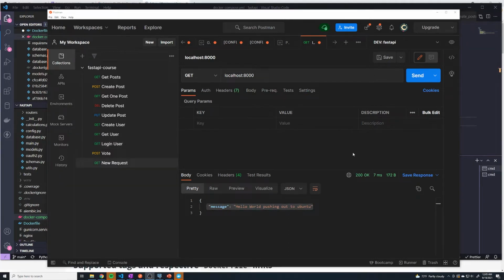Okay, so now that we can actually access our API, which is running in a container, the next thing I want to do is set up our Postgres database. And you might be thinking, well, we already have one installed on our local machine. Why are we setting up another one? Well, a couple things. First of all, if we're already Dockerizing our environment, it makes sense to set up our Postgres database within a Docker container, especially from a development perspective, because it's so much easier to set up a database in a container than it is to install it on our local machine. We just spin up a pre-built image and that's it.